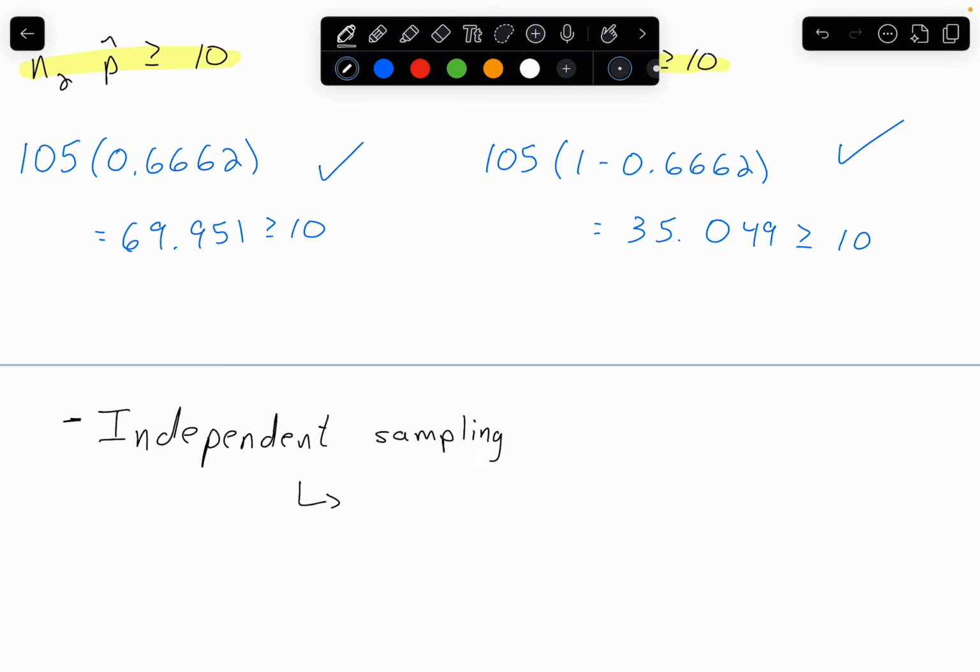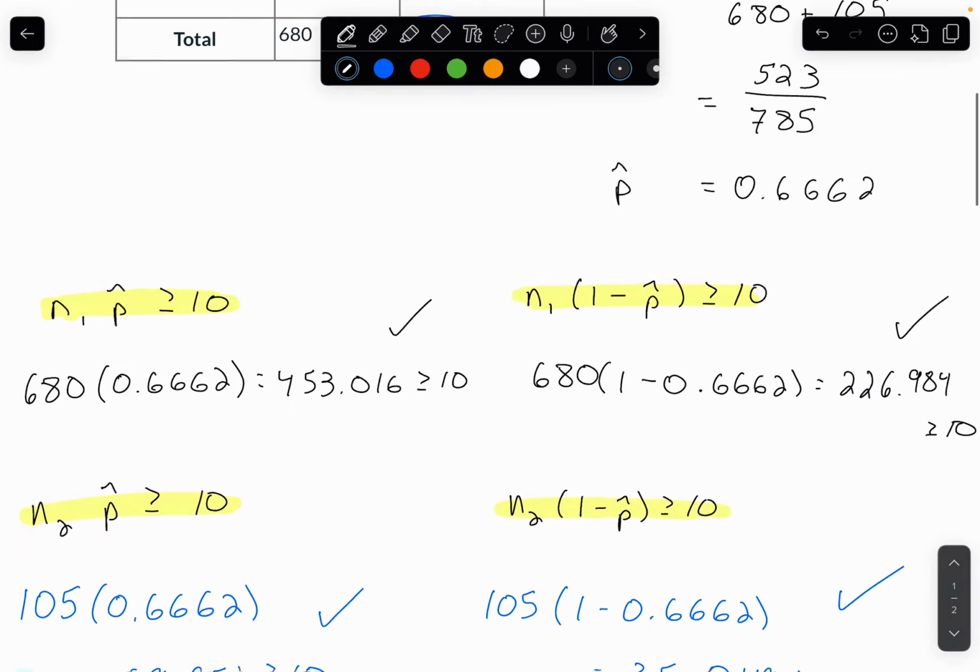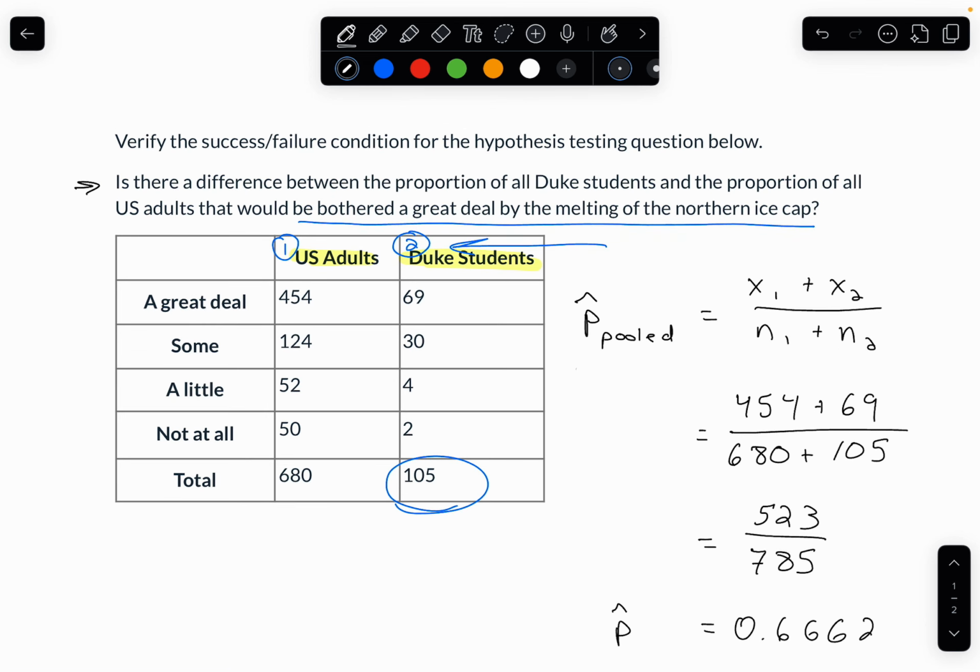So what we are going to look for, as a proxy, as a substitute for that, is do we have some form of random sampling? It doesn't really matter what kind of sampling technique I'm using. As long as I have some kind of random sampling, that's going to be good enough for us. Now, in this instance, this problem didn't tell us that we were working with a random sample. We will just assume that this is a random sample.